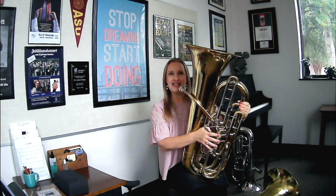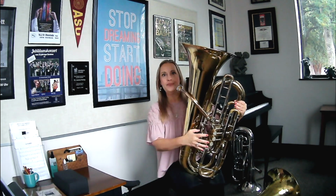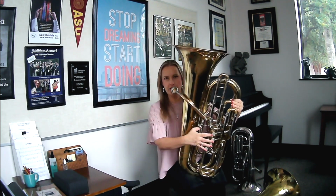And that way, it's not straining, I'm not overreaching or squishing down. So the tuba on the lap is very common. The disadvantage here is it can be hard on the legs, and you do feel that over time. Nice and straight back, nice and relaxed. That way when I play, I have a little bit more freedom around the instrument. Again, I'm still not reaching up.